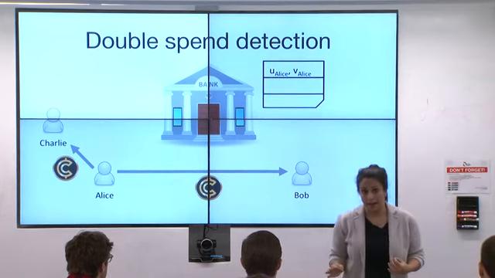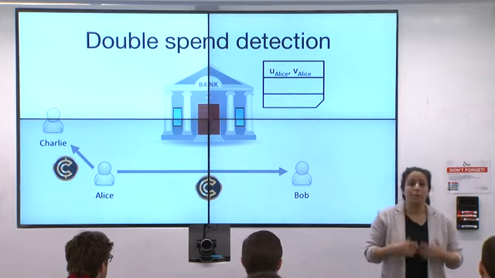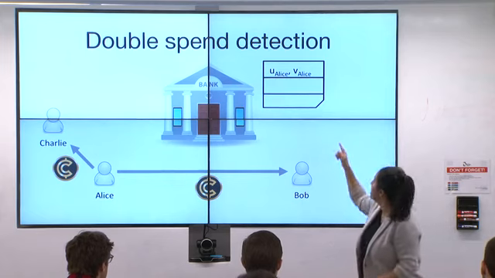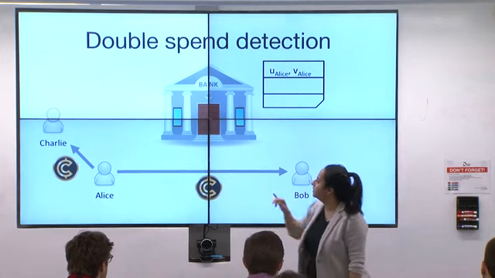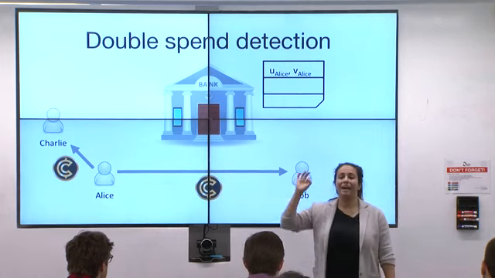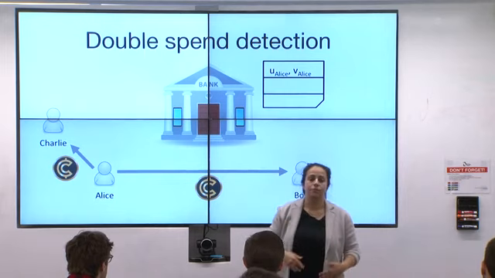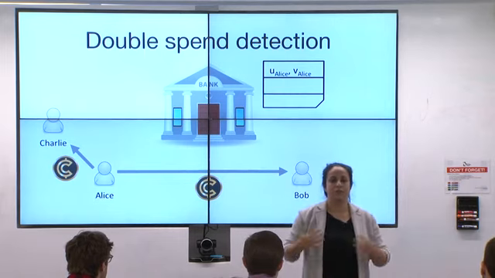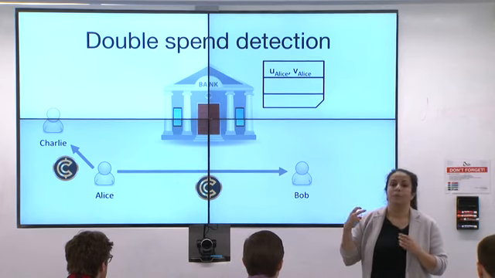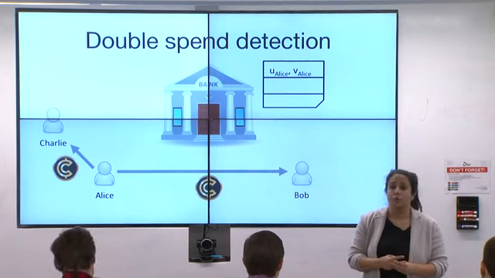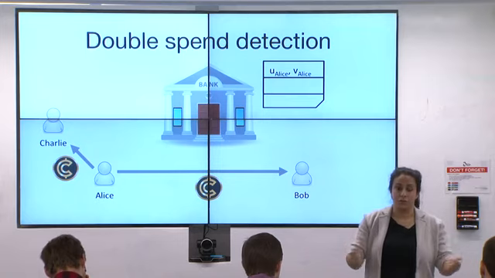And so in Chaumian eCash, the way that this works is the bank actually keeps a bit more information, and the information that the bank is keeping won't let the bank link these transactions together unless Alice happens to give this to two people. And so if Alice gives the same coin to two different people, the bank will be able to detect it, and the bank will be able to know it was Alice. And so this is kind of a motivator for Alice not to do that.